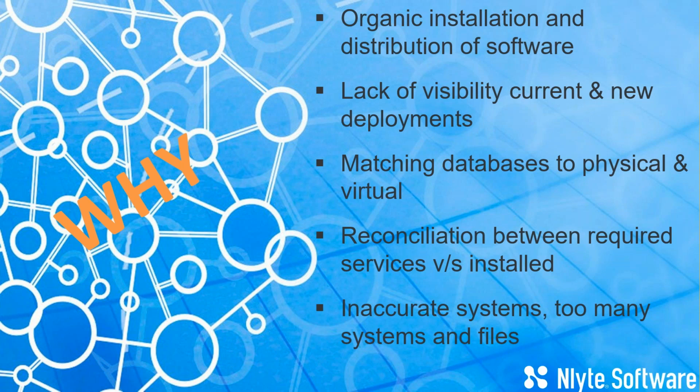The other main reason that SAM is important, SAM being your software asset management, is how inaccurate some of the systems are. So you've just taken a snapshot a year ago, things have changed. So you can even do it today, and by tomorrow that information could be obsolete, and you're in need of making a business decision today. And that's where things get really complicated. You can't make a good business decision if you have all of these separate pieces of information, or if the information being provided to you is incorrect.